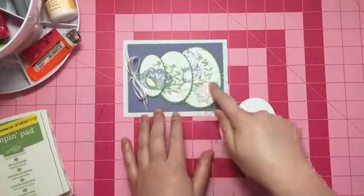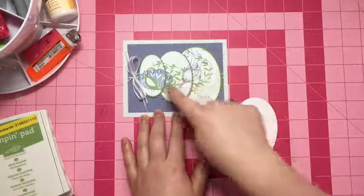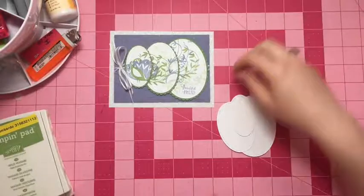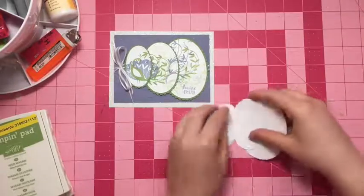I like this card because it continues on and it matches up with each one. So it's very easy to do. So you're going to put everything aside except for your Whisper White pieces.